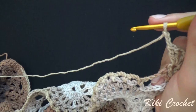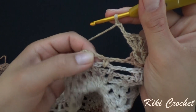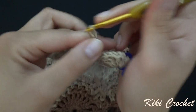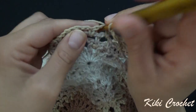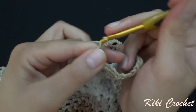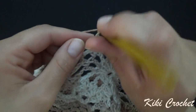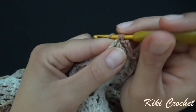And the rest of the row is the same. We're going to be working in the same exact way as we did the repetitions for row 14 in the previous rows as well. Okay, so the only difference is in the beginning and in the end of the row. So put your hook in the first chain three space and single crochet, chain three, single crochet in the next chain three space, chain three, single crochet in the next chain three space, chain three, single crochet in the next chain three space, chain three, single crochet in the next chain three space, chain three, single crochet in the next chain three space.